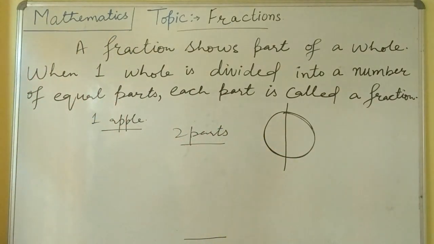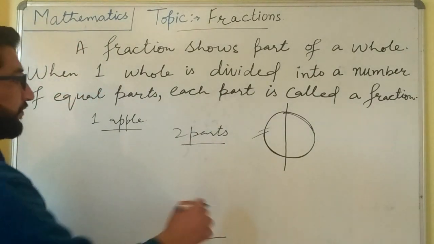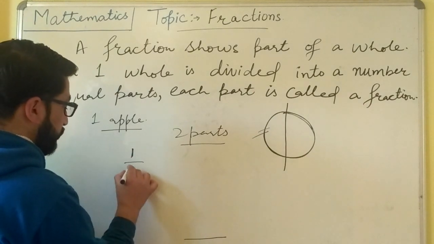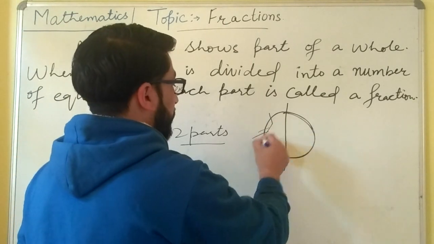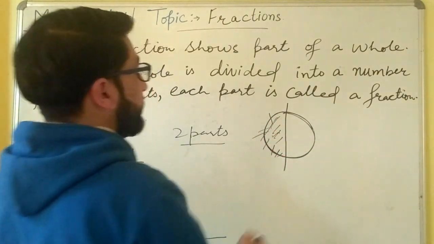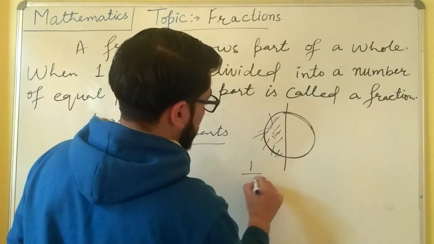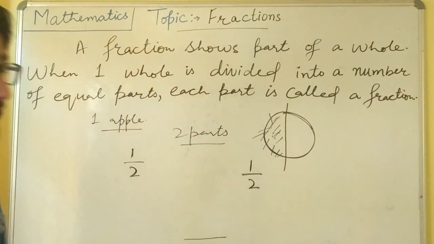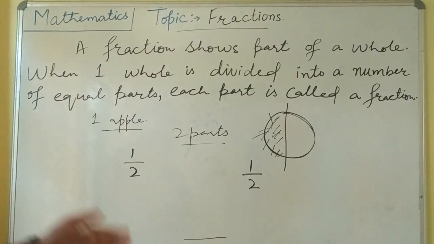Now when we have divided this whole apple in two parts, I have taken one part and given it to someone, say my friend. So from the two parts I have given one part to my friend. Here I have given him half of the apple, and what is left with me? That is one half. That is one out of two parts. So this denotes a fraction, that whenever we divide things in equal parts, that is called a fraction.